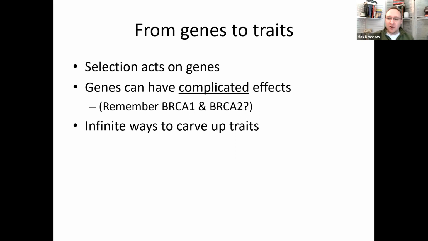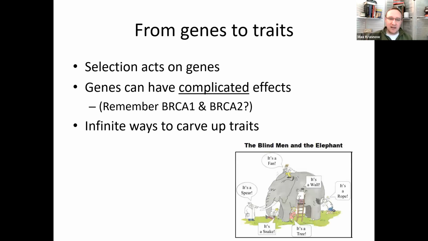If you remember that allegory of the blind men and the elephant, that's an example of what can happen when you get the carving wrong, right? You're looking at something that has pieces that make sense when you look at it from a particular angle, but looking at it from any other angle, the pieces that you draw no longer make sense given what it actually is. The question is, how big is this problem? How much does the carving that you use matter?